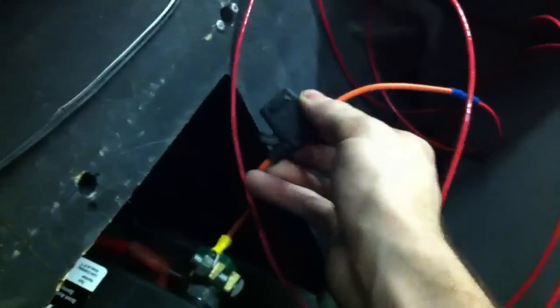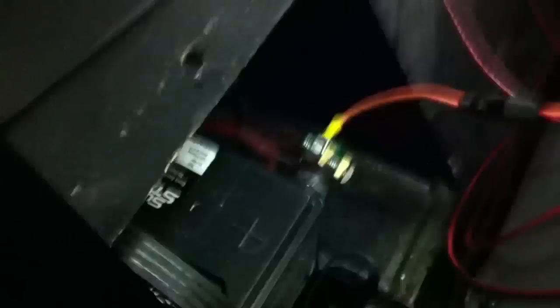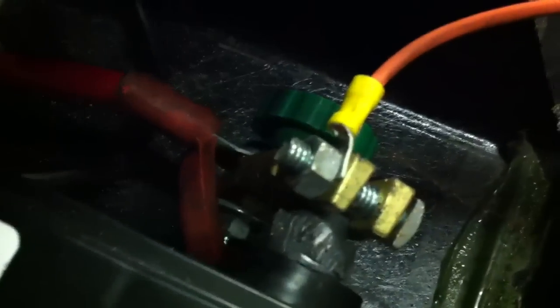This is something I kind of wish was different — I don't really like this solution that much, but there are some advantages. I'm going to wind these cables up to manage them, but I just want to make sure that if I ever wanted to extend this in the future, I'd have extra cable to do so. Running through here, across there, through there. What you basically want to do is make sure you put a fuse inline here. The recommendations were a 10 amp fuse, so that's what I have. The other end is running to the battery terminal, and this is very snug.